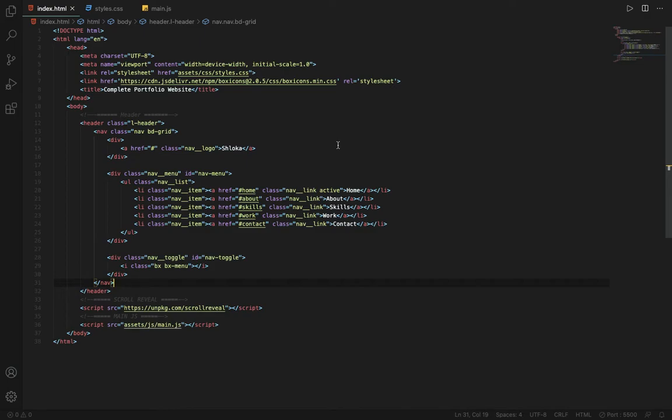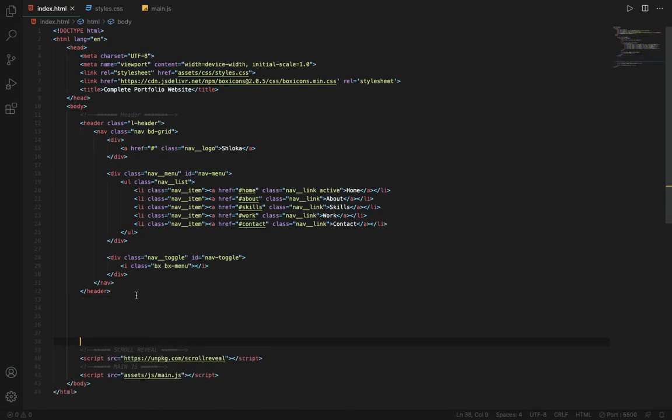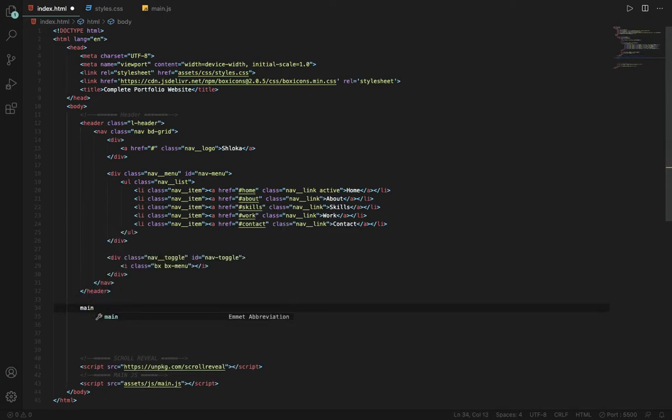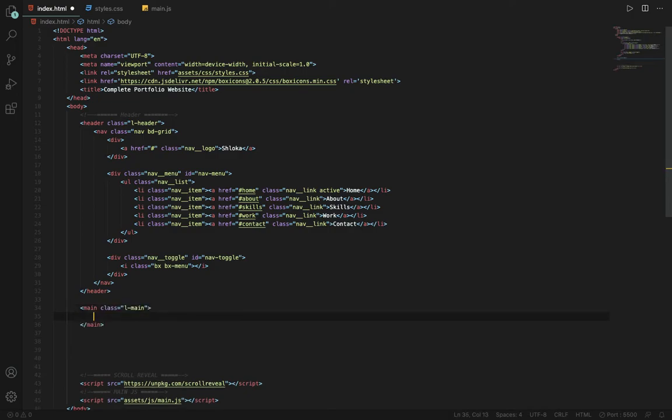Now inside the HTML file, after we have made this header, I will make a main, and I will give it a class of l-main.